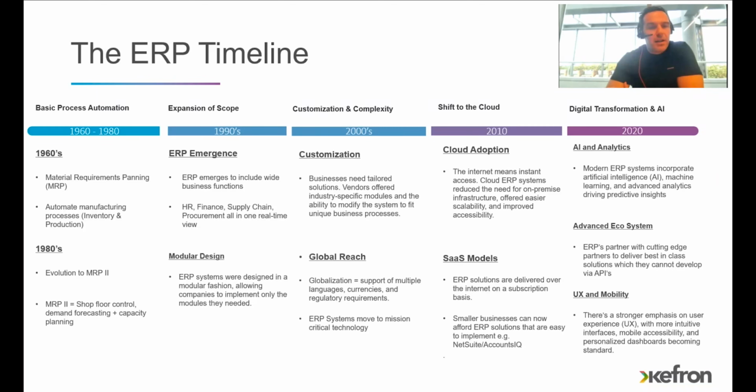Towards the back end of the 90s, ERP systems started to be designed in a modular fashion, a modular design. All that means today is you can pick and choose the different modules that you require to suit your business, right? So for example, we use Zoho CRM in our organization. Zoho do have an ERP element and an accounting package.